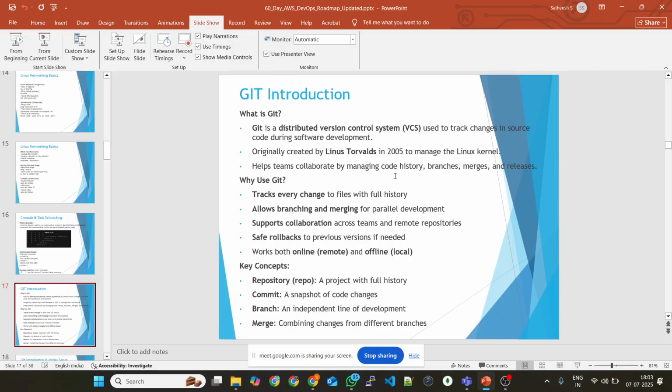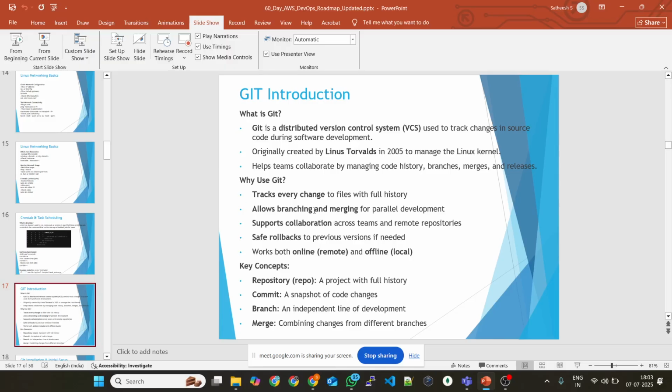Why Git? The reason for Git is that it will be very helpful for you to track every change that you make on your project. You will have multiple files, multiple microservices, and each and every developer will be working on different features. So in order to track the history, when a particular change happened and what changes happened, Git is very helpful. Apart from that, it offers a lot of branching and merging strategies. And if issues happen in any of the code that you committed, there are a lot of ways to roll back the code and deploy it to the different environments. That's the use of Git.